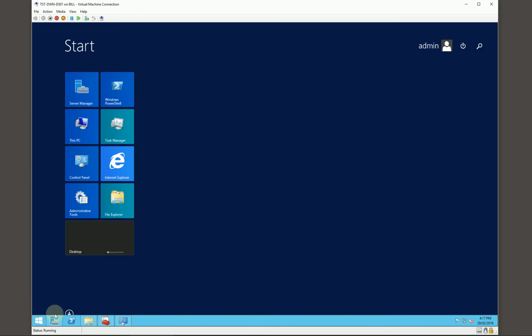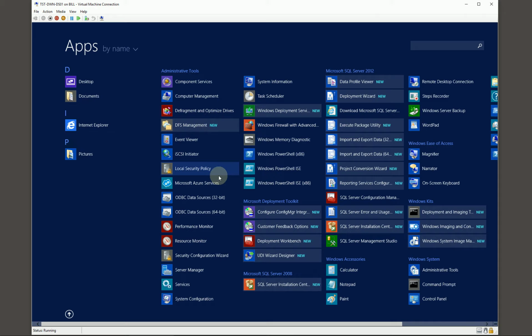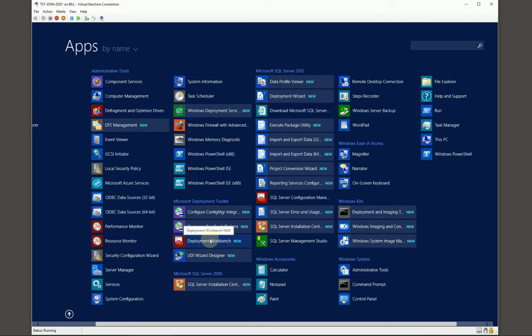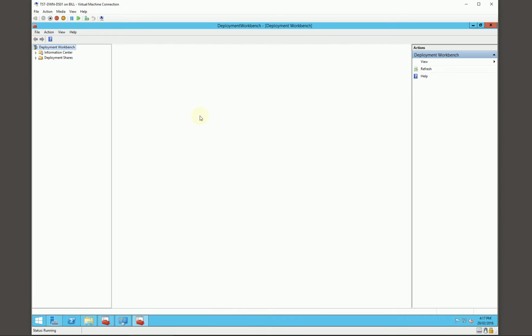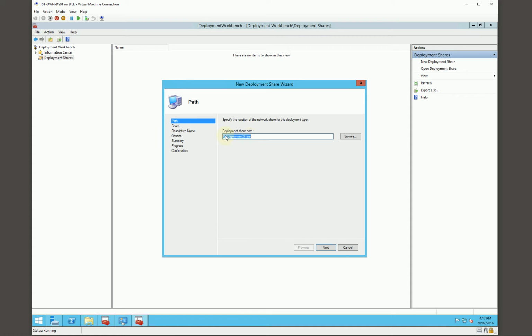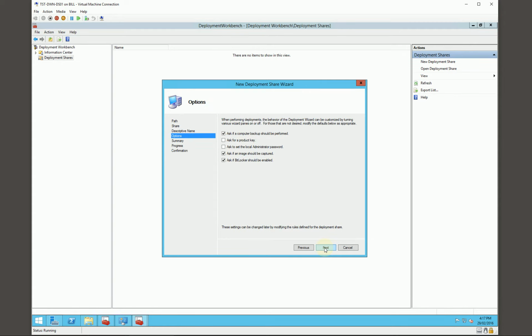Okay, let's go into Microsoft Deployment Toolkit. Deployment Workbench is what we want. Microsoft Deployment Toolkit, Deployment Workbench. The first thing that we want to do is we want to make a new deployment share because we don't have one yet. We're going to put that on the D drive. Deployment share $ is going to be the path to it. That's no problem. We don't want to ask for anything. It's going to be automated.